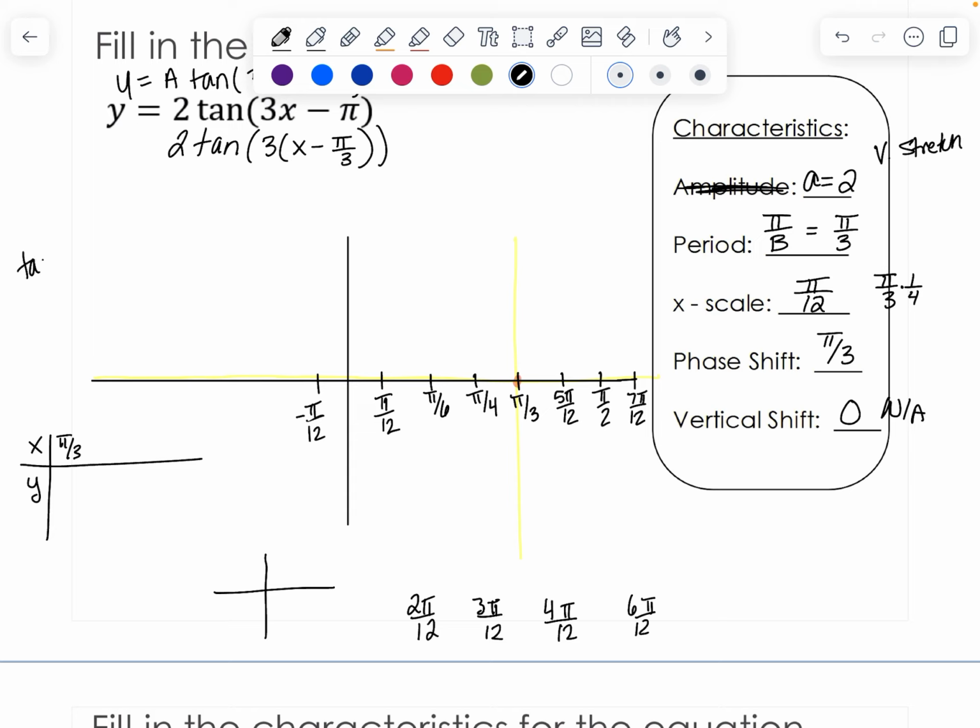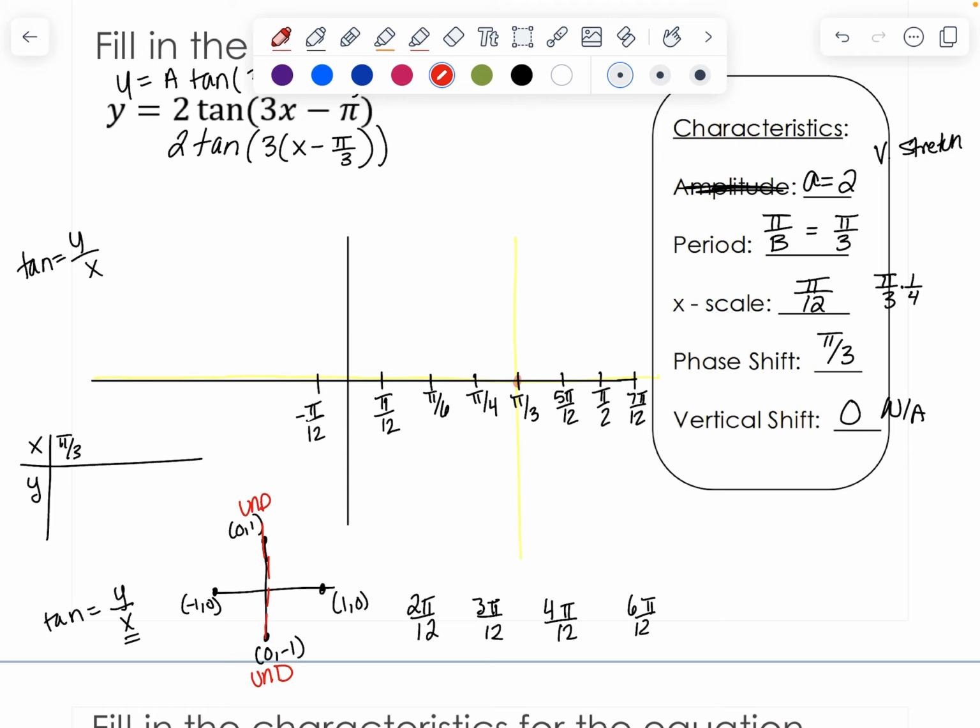So tangent is y over x. And so when you're thinking about that on your unit circle, the first point is 1, 0, and then 0, 1, and then negative 1, 0, and 0, negative 1. Tangent is y over x, which means that anytime our x coordinate is 0, tangent is going to be undefined. So tangent is going to be undefined right here and right here, and you're going to have asymptotes there.